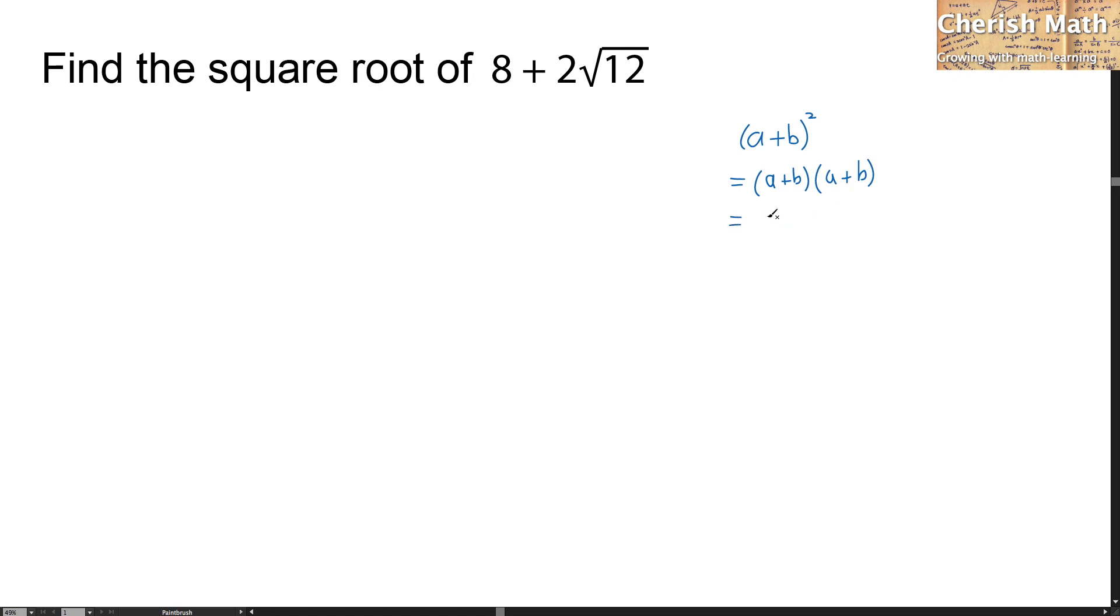And now, I need to expand it. And the thing that I'm going to get here is a squared plus 2ab plus b squared. In order to make this equation simpler, I can just equate it directly like this. Which means a plus b squared equals a squared plus 2ab plus b squared.